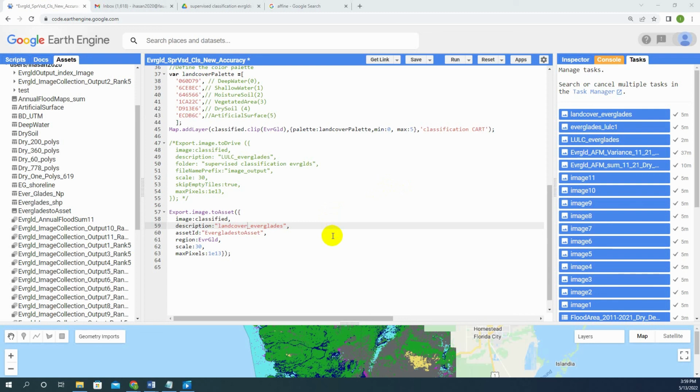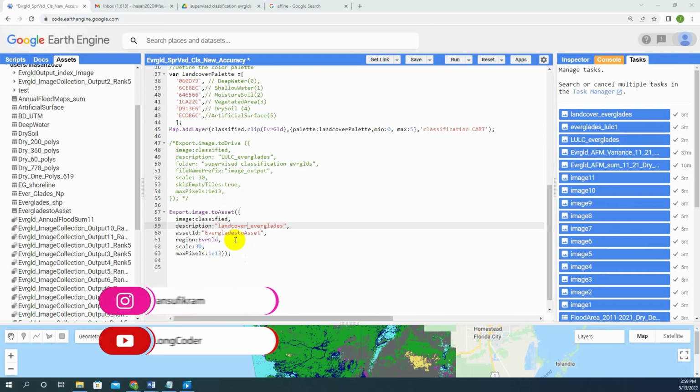So before wrapping up this video, let me just summarize what I have tried to display in this video. Is that first, I have tried to demonstrate how to export your image to your Google Drive, and then I have also shown that you can download or you can preserve your image into your Earth Engine asset.